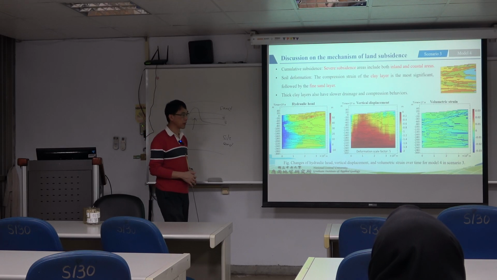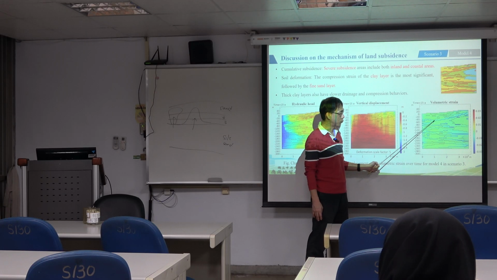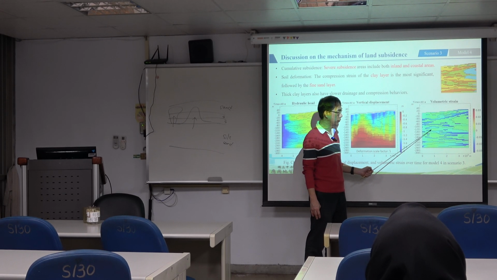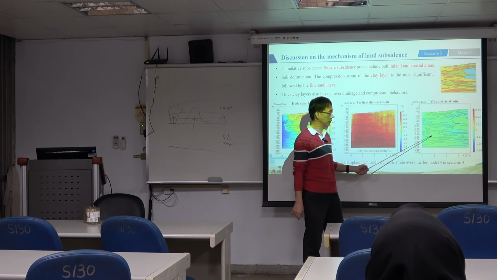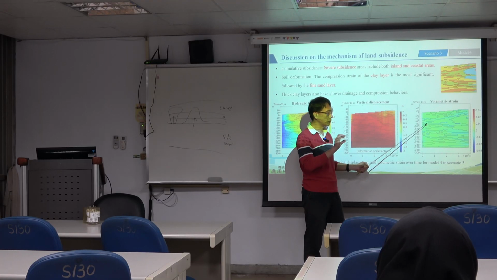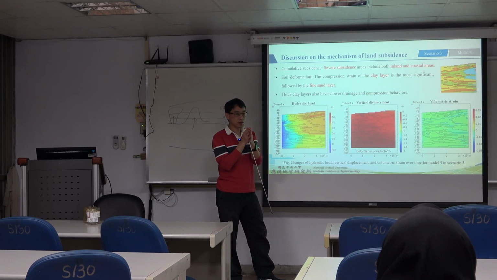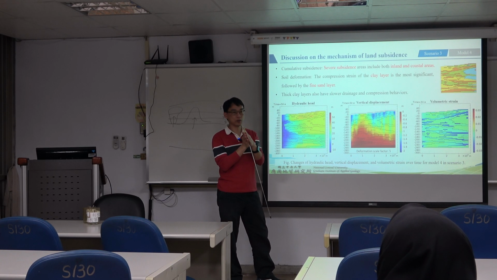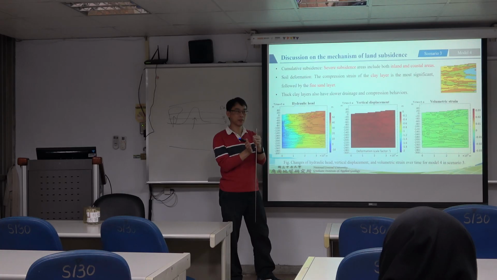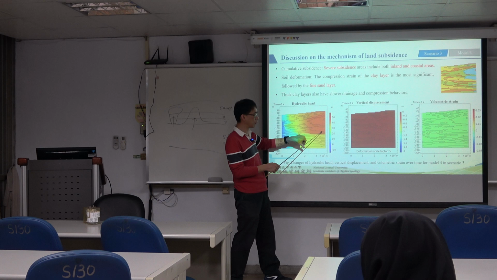And this one is the GSMMA model, a more complex model. And the same, we can see that the major compression will occur in the clay material, but they still have fine sand or other material, so they will have different contributions. But after the clay is distributed to match reality better, you might see the pattern is a little different. Thin clay material will change faster, so it is easy to compress. But for thick clay material, it takes much more time to change, so there will be a more significant delay in the patterns, okay? And for the groundwater level, the same, the aquifer system has a decline of the head.